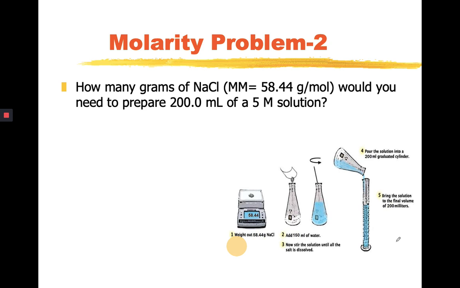Let's have the second example. How many grams of sodium chloride would you need to prepare 200 mL of a 5 molar solution? This is now, given the molarity and the volume, the other way around. We need to find the mass. This is most common in laboratory settings. For example, you need this certain volume and a certain concentration. So, what mass should you be looking for? We know that molarity, the big letter M, is equal to the number of moles over liter solution. In this case, we are given 5 molars. That means this is 5 mole per liter.